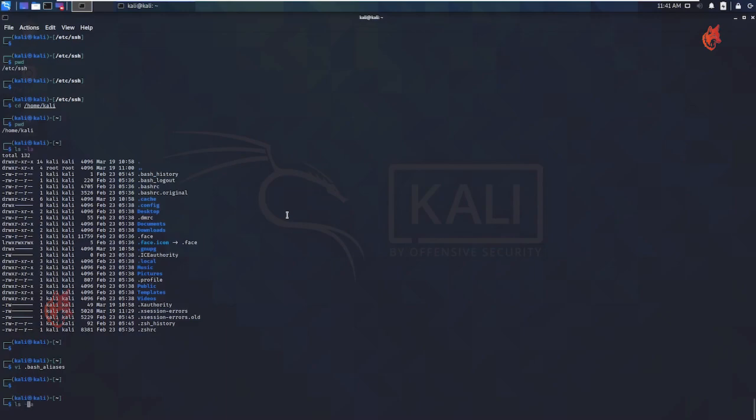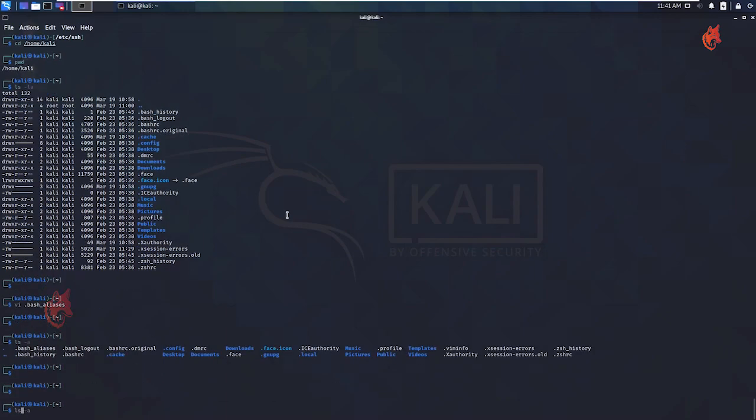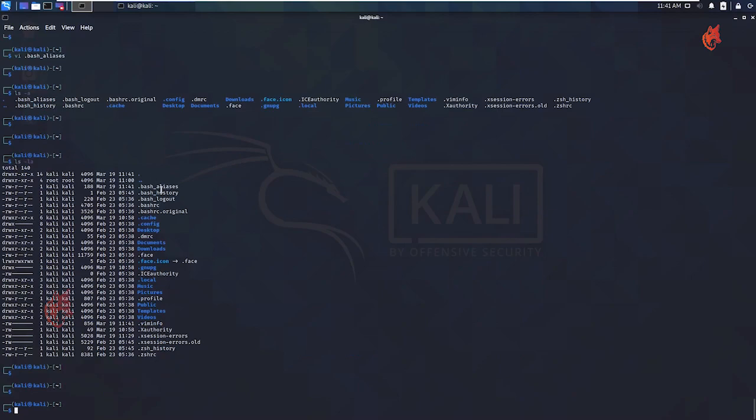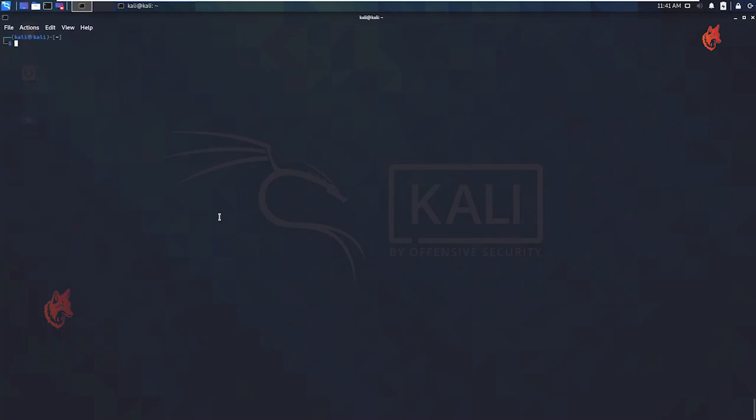Okay. So now if you see, we have created this file. Now we have created this bash alias file, but we have to enable this file while you are logging into your machine. For this, first you need to check which shell you are logging in or running. So what I'm going to do is find my shell first. If you echo $SHELL, you can see the current shell I'm having is C shell.